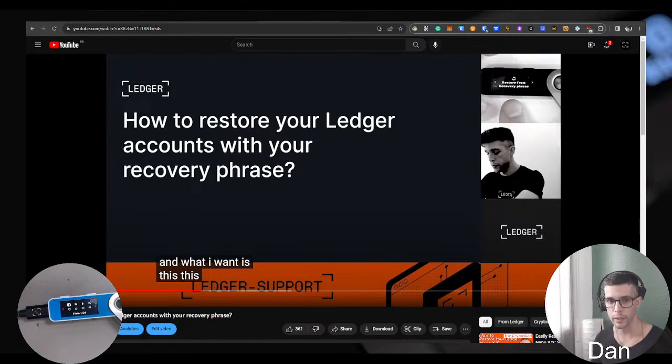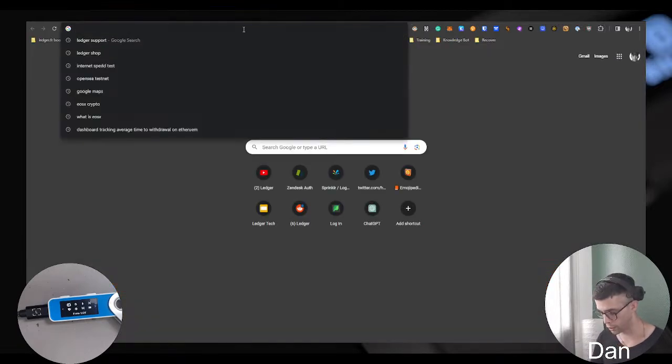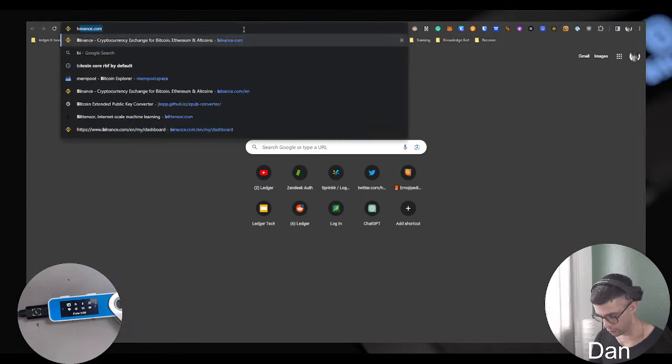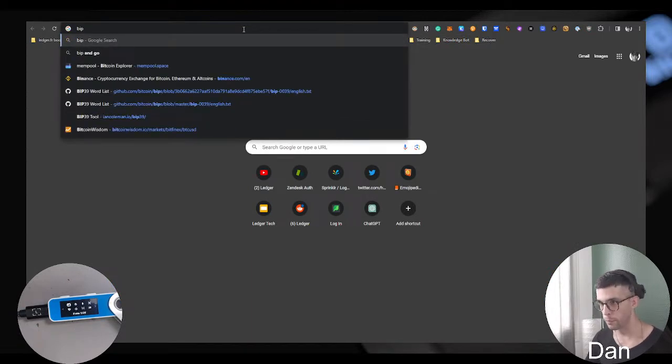The only issue that can happen potentially is that if your recovery phrase has a spelling mistake or anything like that, then the process might fail, of course, because the words need to be in the correct order and also with the right spelling. By the way, it's always good to check the spelling of the words before.